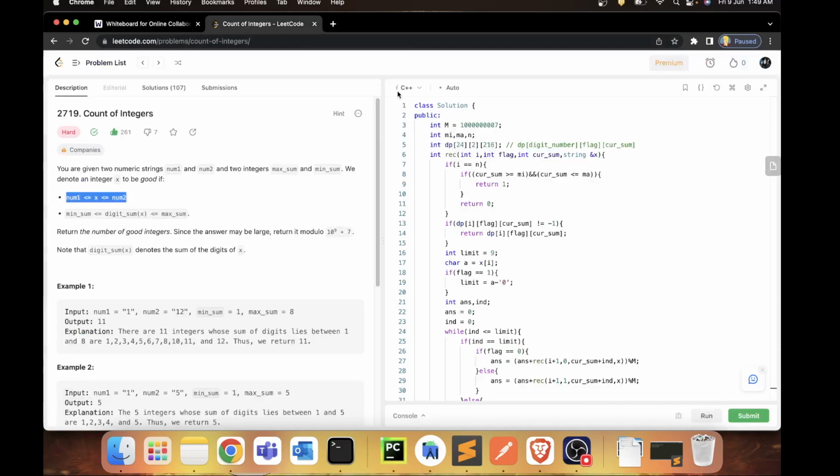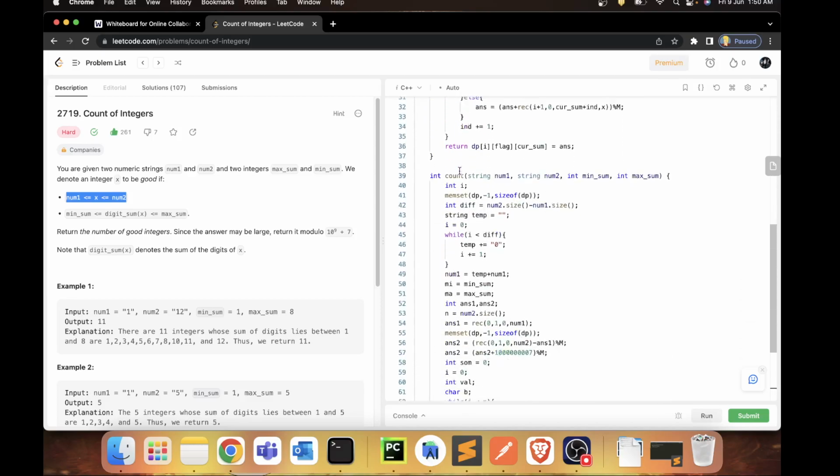Personally speaking, while solving digit DP or any sort of DP, I like to follow the recursive approach, because it makes life easy. It is quite easy to imagine a recursive approach instead of an iterative approach. I myself find it quite hard to go with the iterative approach. So yeah, I have coded it with the recursive approach.